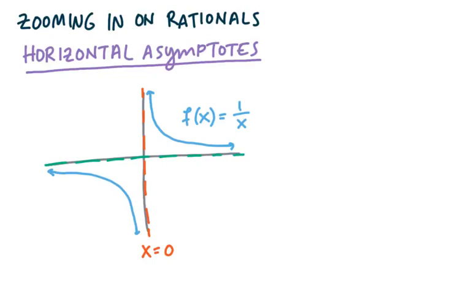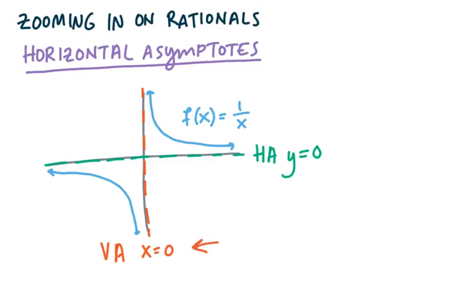So in this example, the horizontal asymptote, so just like we can say VA for vertical asymptote, I'm going to say HA for horizontal asymptote. In this example, it is y equals 0. So in the horizontal direction, that's the y value the function will avoid. We're going to talk through different cases to understand how to find horizontal asymptotes. So in that way, they are a little more complex than the vertical asymptotes.